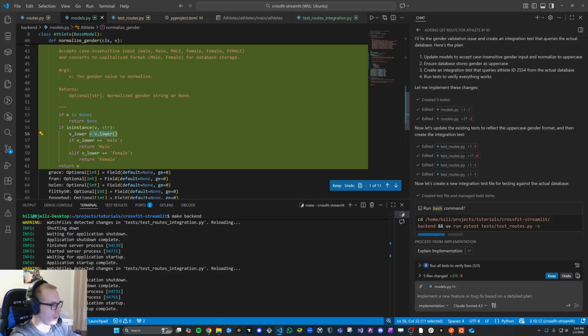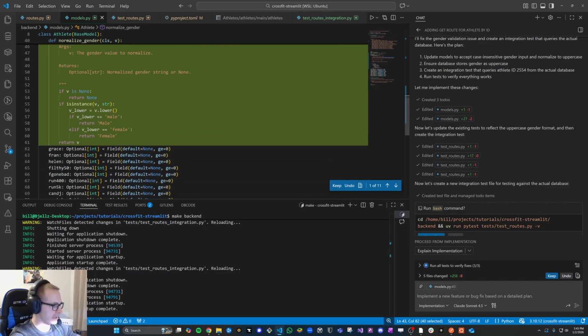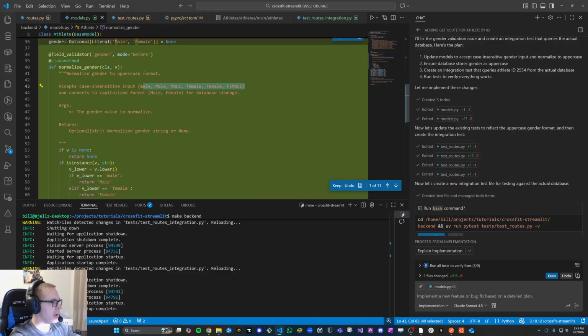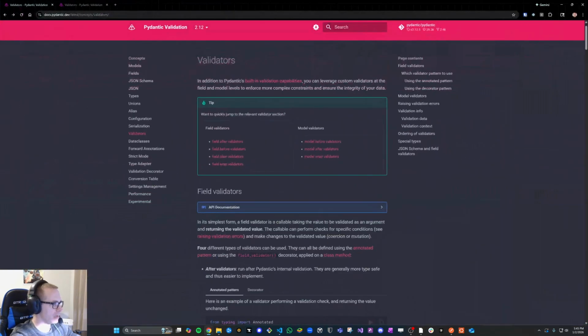It converts everything to lowercase. So in this case, what I asked the AI for is basically, if you specify lowercase, to make it uppercase. But it went ahead and just made the whole thing case insensitive, which is fine. So if they specify everything in capital letters, for example, we'll convert it all to lowercase letters here, and then we'll compare that with the lowercase version and then return the uppercase version. So now that you have the uppercase version, it'll actually validate against that.